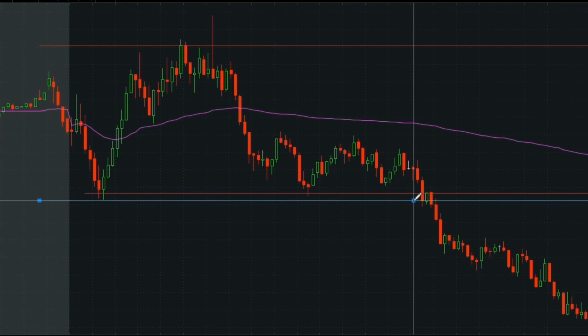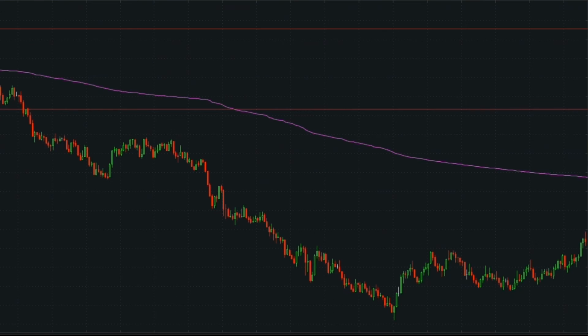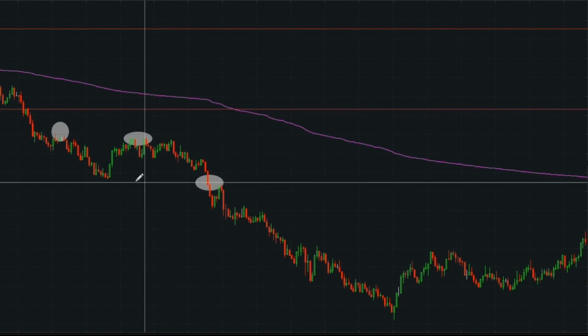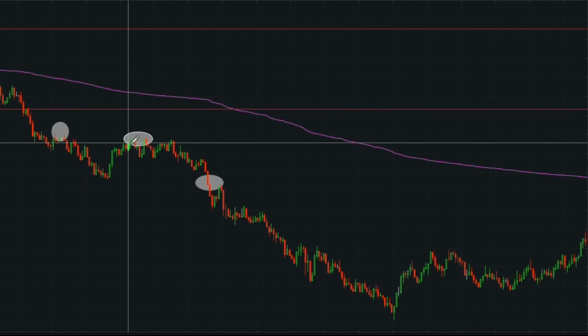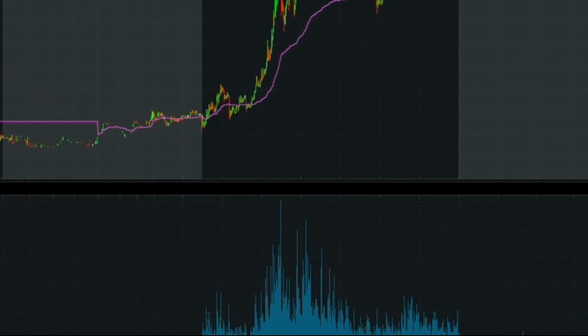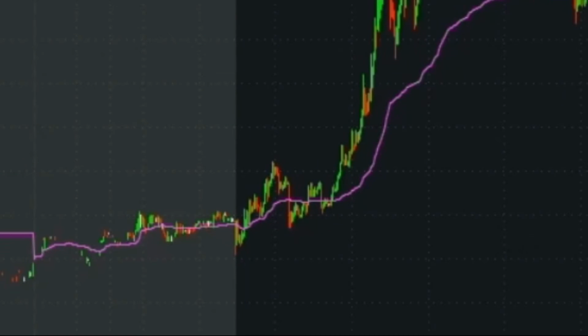And if it tries to break the bottom of the range, like I've always said, we're generally going to look for small bounces after the range break that we can target like this or like this, and then cover around the previous lows. So in this case here maybe, or here if we're targeting this one. Volume is actually really important when you're looking for these type of range breaks, because ultimately if the range is going to break, you need to have volume present, or it's just going to fake out and come right back down and start retesting the range again.